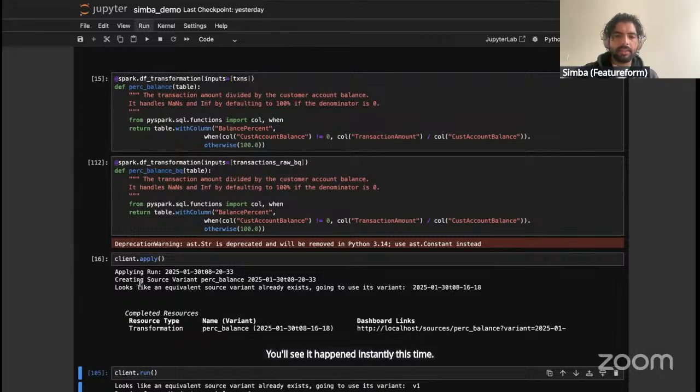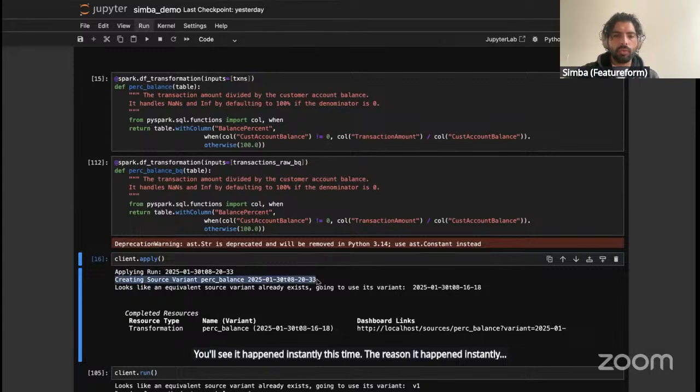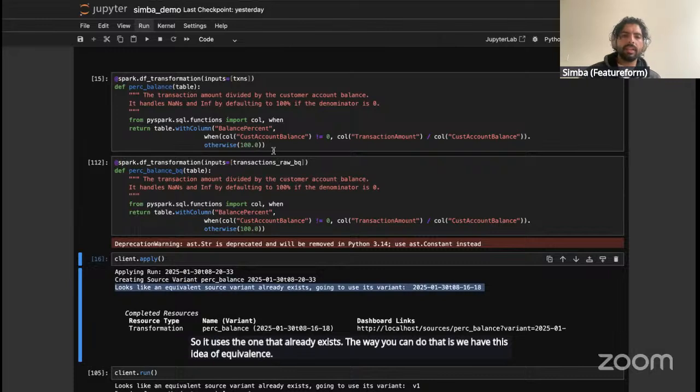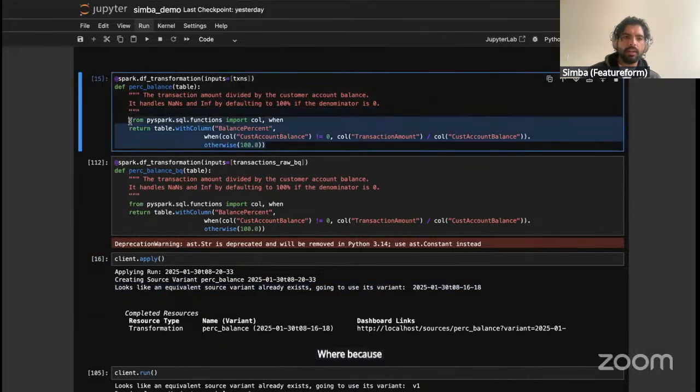The reason it happened instantly is Featureform was going to create a new one, but then it saw that one already existed, so it uses the one that already exists. The way it does that is we have this idea of equivalence, where because the code in here is the same as the code in the other one, they're equivalent.